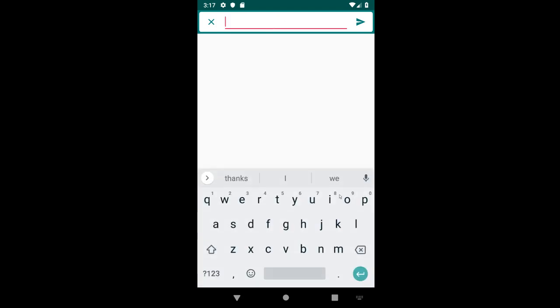Yeah, that looks pretty good. Yeah, it looks great. So another thing that we could do to make this better is that when a user clicks on a search button, they would expect a keyboard to pop up and they could just start typing immediately. They shouldn't have to click the search button and then click the edit text and then start typing. That's too many actions, and we like our users to be as lazy as possible as developers.